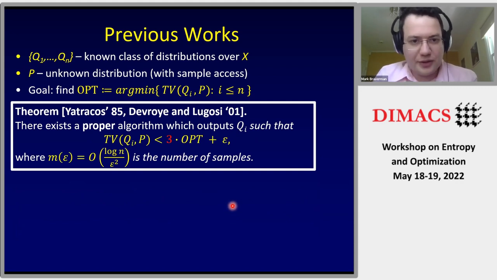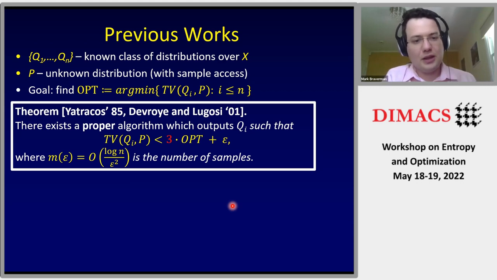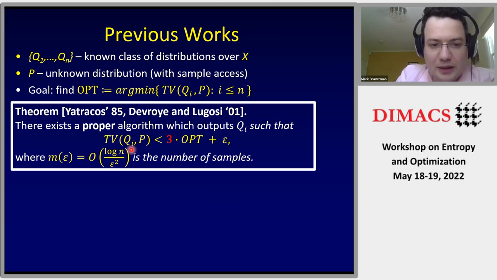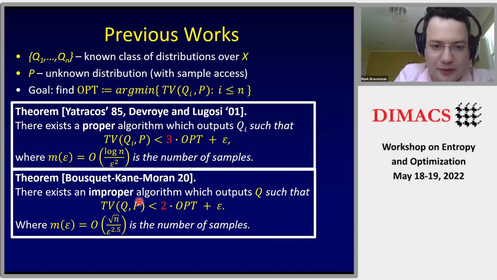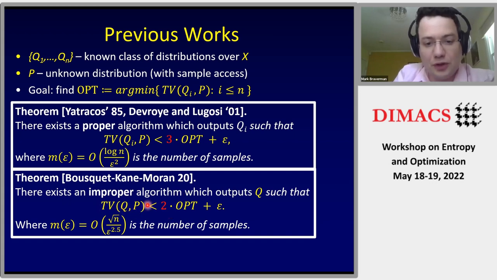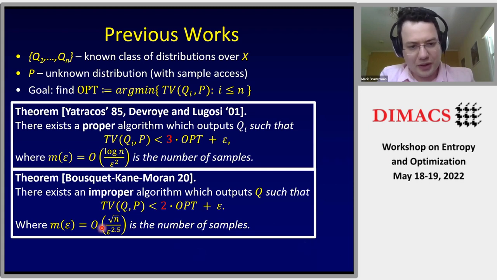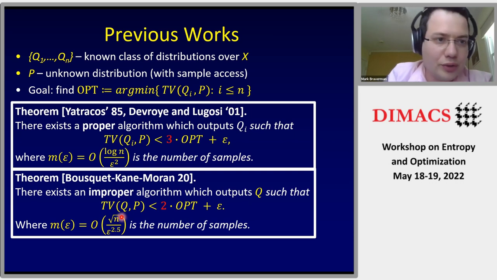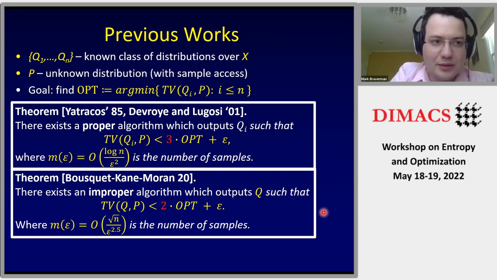Some abridged history: this result appears in a 2021 paper. For a proper algorithm — one that outputs one of the q_i — the best approximation factor you can achieve is 3 rather than 2. There was a previous recent paper that achieved 2 times optimum using a similar logic, but requiring a polynomial number of samples in n instead of logarithmic. The epsilon dependence was also slightly suboptimal, giving root(n) instead of log(n). That work used adaptive data analysis, which I'll mention towards the end as something reasonable to try but which doesn't seem to be the right tool here.